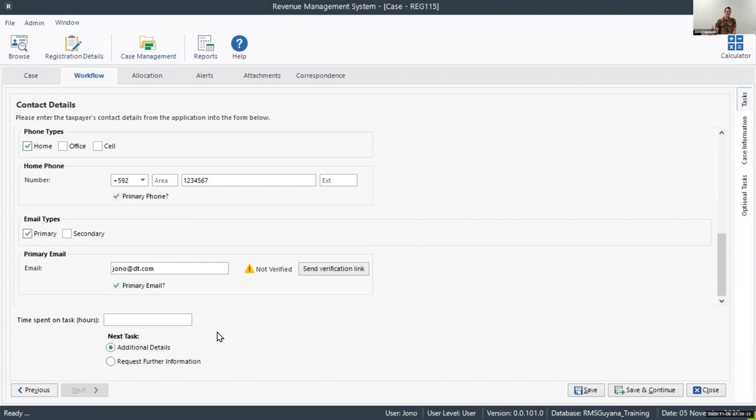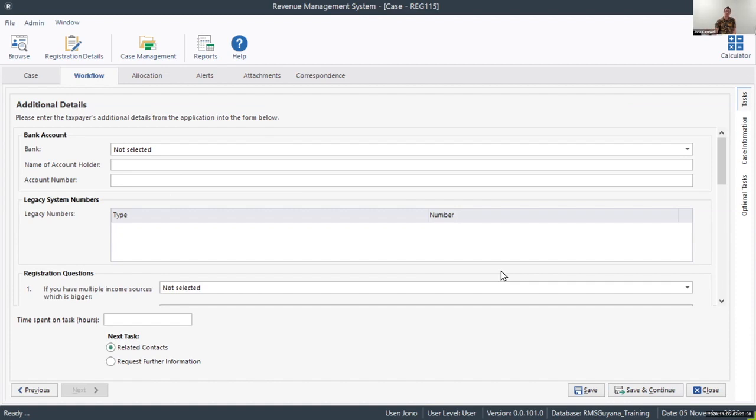So the next screen is additional details. On the additional details, we have a few more fields to complete, and fields that are important to further parts of the section. At the top, we have bank account, non-mandatory until we select a bank, and then we must enter something in here. If we don't enter an account holder or number, then it won't allow us to continue once we've selected a bank. But before that, we can carry on without adding a bank number.